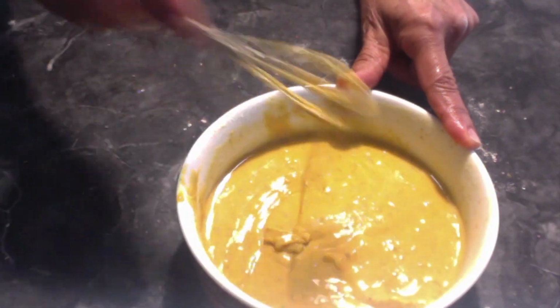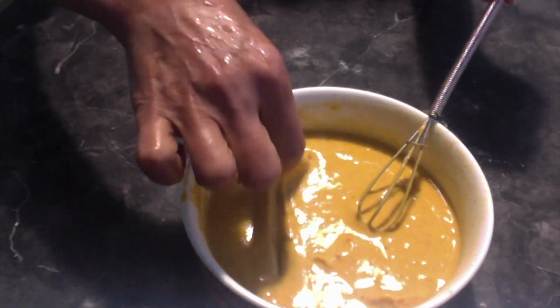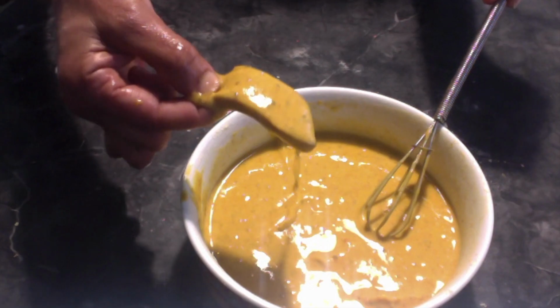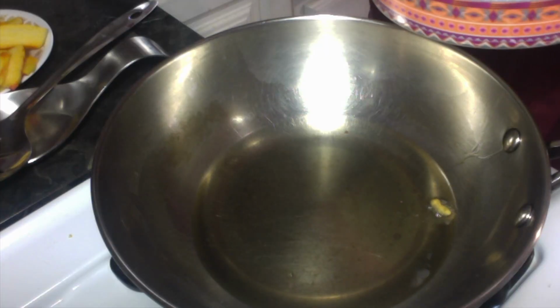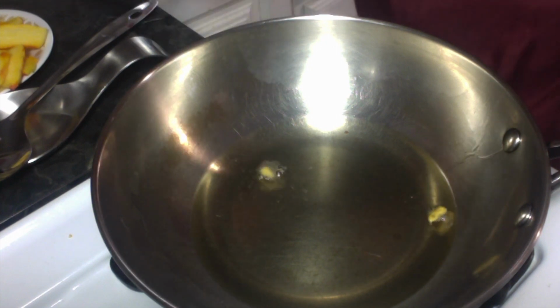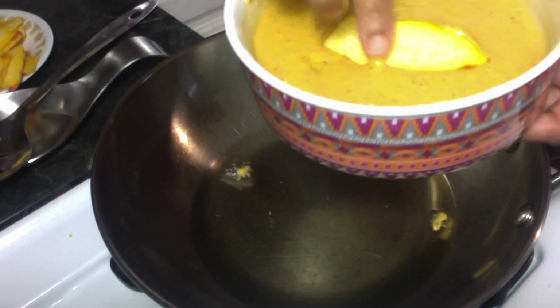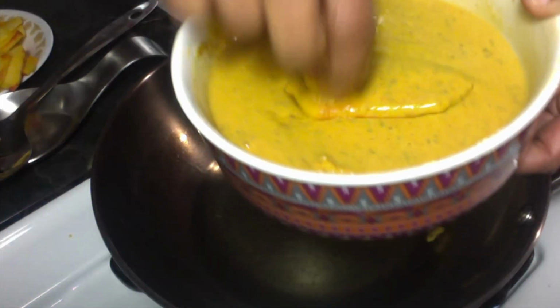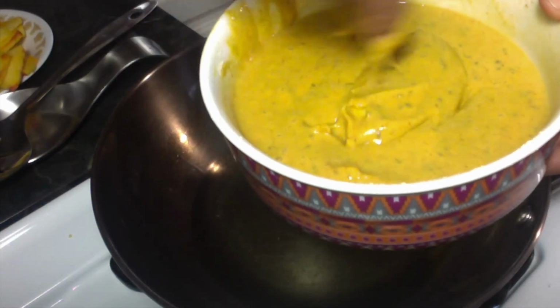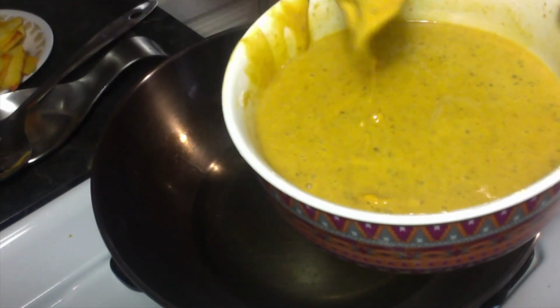This is the consistency of the batter. It should coat like this. When the oil is hot, take a piece of pumpkin, dip it in the batter, let it coat on both sides and carefully drop it in the hot oil.